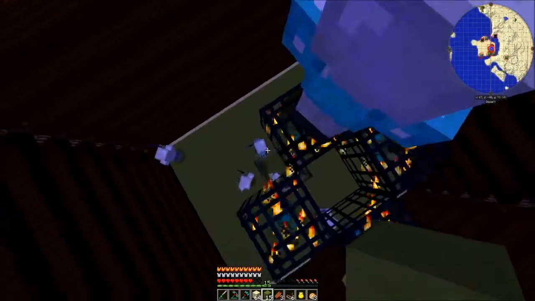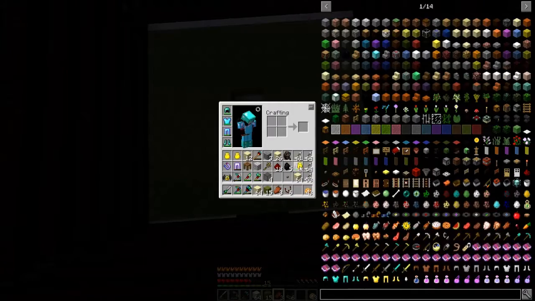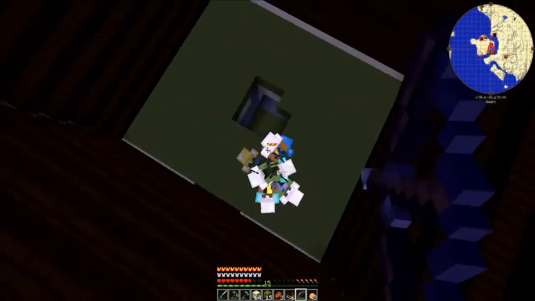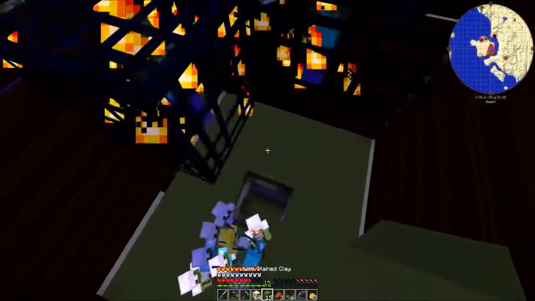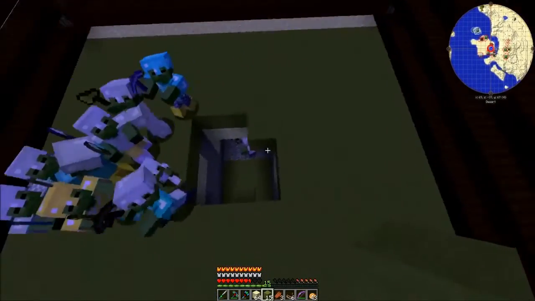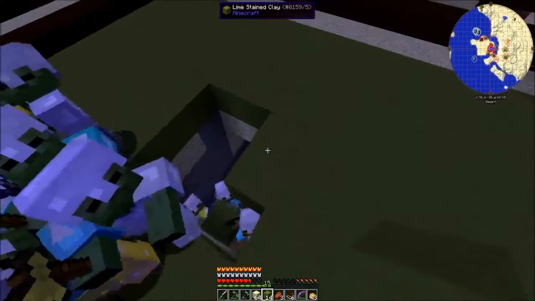Whoa, hello. Hi. Get off of there. Where's my bow? Oh jeez. Go into the hole. Just, oh, and there's babies. That's why I have lava, so I can get the baby ones and they'll go into the lava. But I don't have to worry about them.